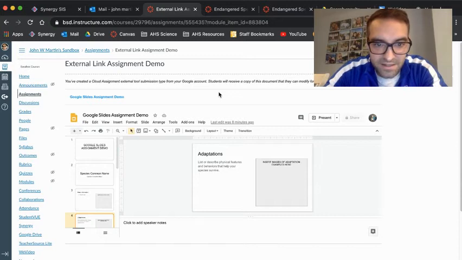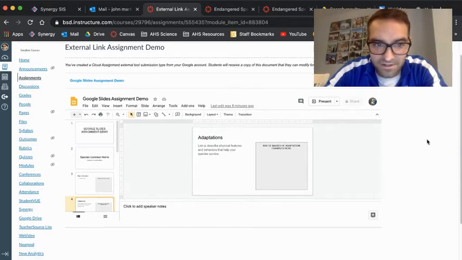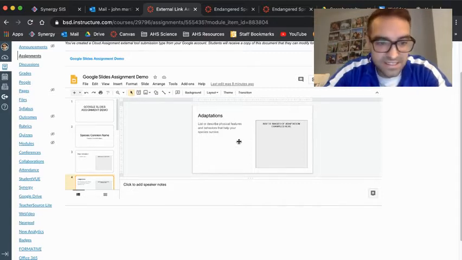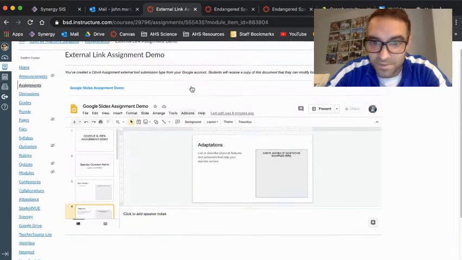And then when they are done working on editing it, it is in their Google Drive, so they don't necessarily lose it if for some reason there's a glitch. And they can come back to this whenever, just by opening the assignment again and keep working on it because it is from their Google Drive.